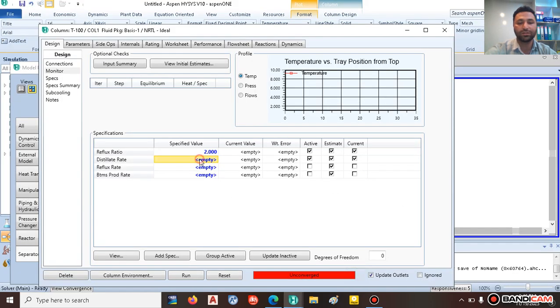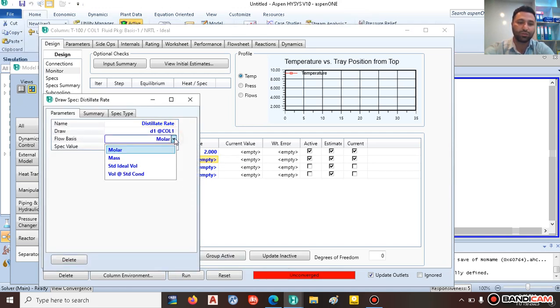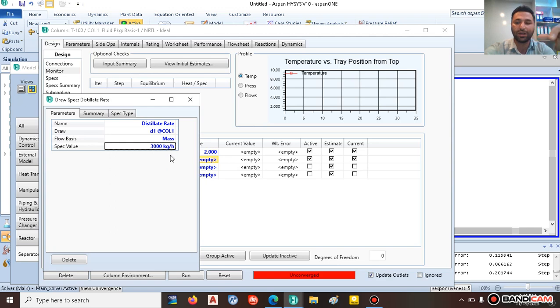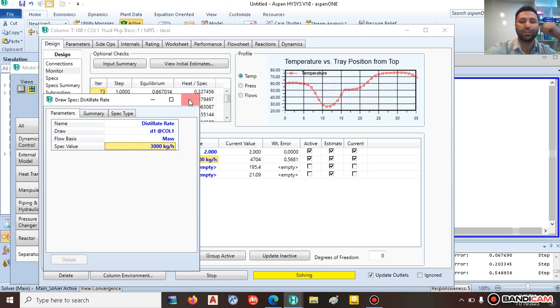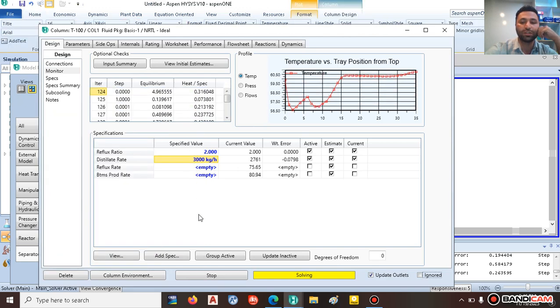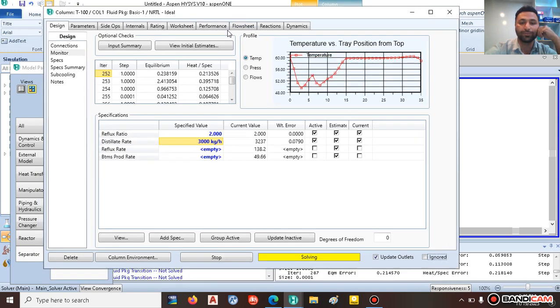So insert 3,000. Let me click on run, change the molar to the mass flow, and insert 3,000 kg per hour. This is our first estimate, which maybe is not going to work.